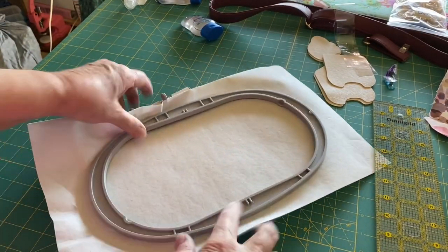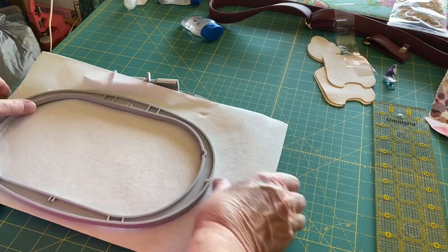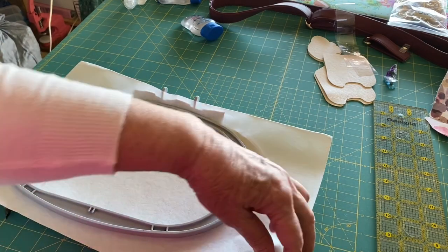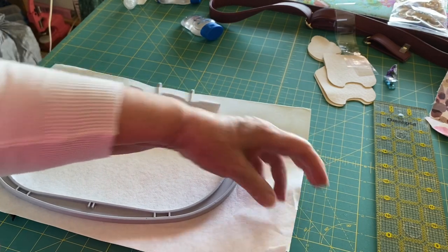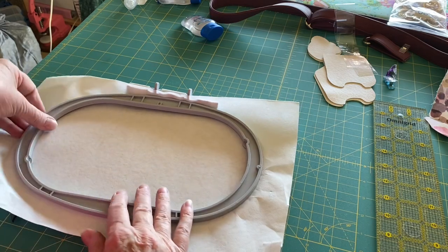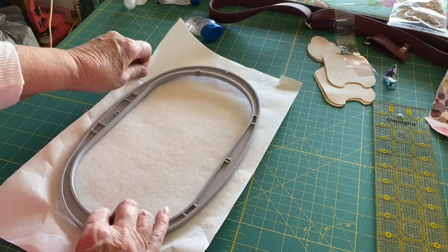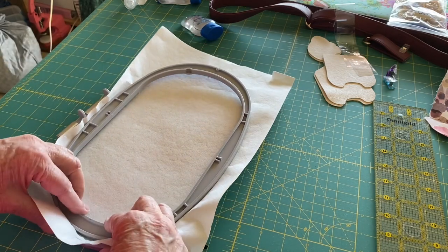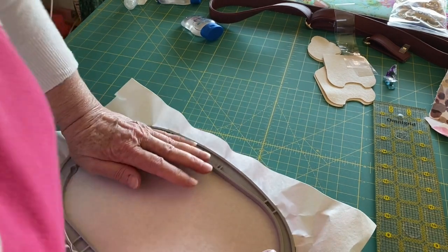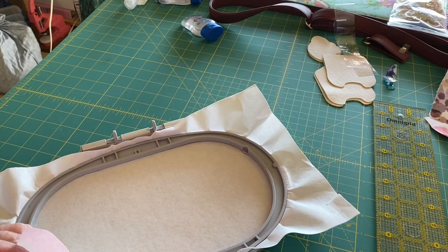I'm using my large oval hoop, and I'm going to hoop up a piece of tearaway, and this is really papery tearaway. See, it's just really papery, so it'll tear real easy. So when I put it in my machine and I start my placement stitch, I'm sort of half expecting it to tear a little bit, but we'll see how it goes.